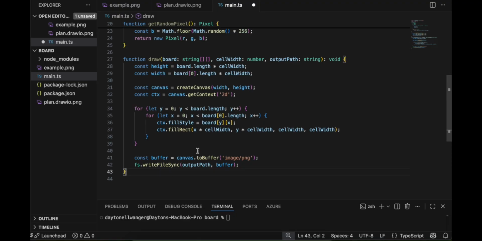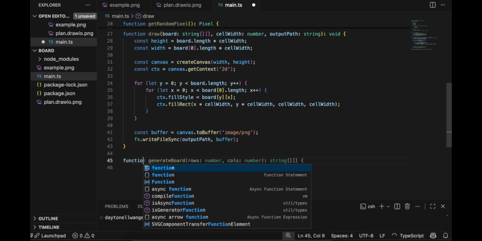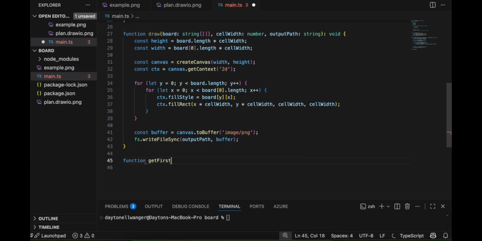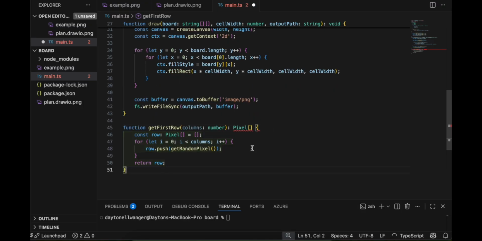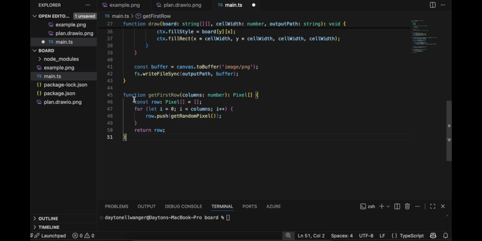All right, so let's construct that first row now. We have this return of an array of pixels. Make an array of pixels, go through all the columns, and get a random pixel.